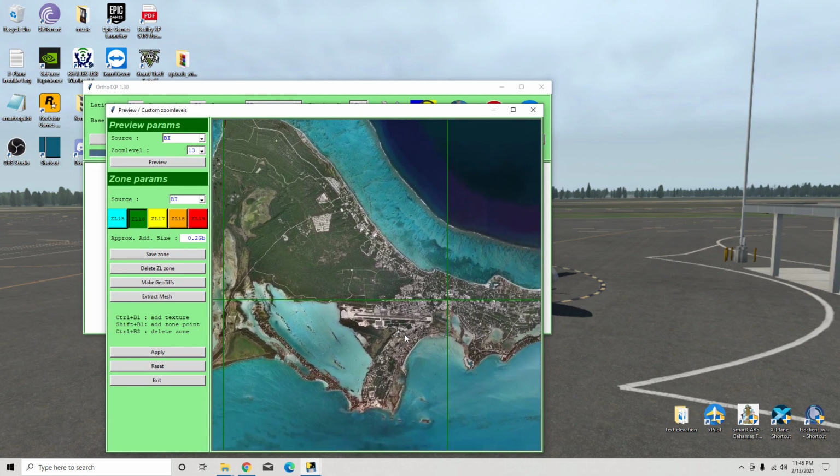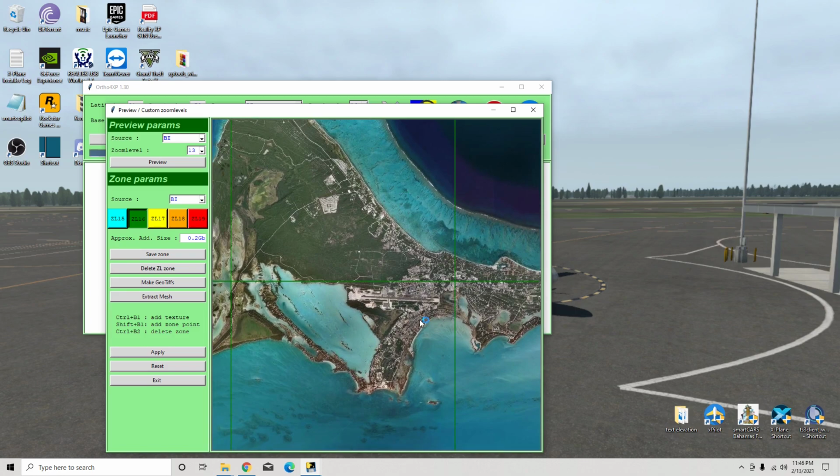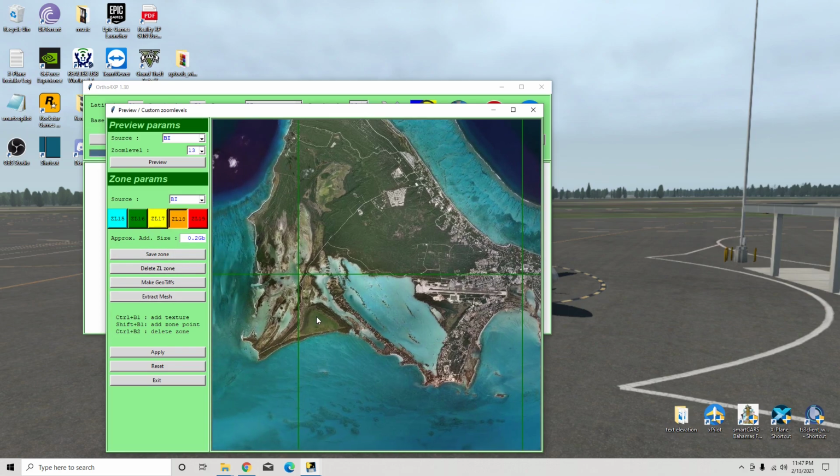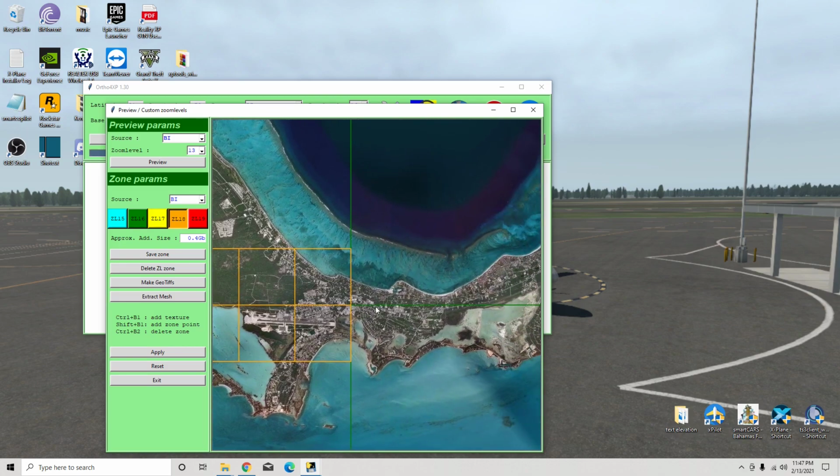Now, when I'm flying into this airport, I want good quality when I'm flying down low. So this area I'm going to do at a higher zoom level. So I'm going to select zoom level 18. For me, I like to see the beauty on approach. So zoom level 18, I'll do the same thing. Control, left click, left click. As you can see, they're smaller tiles and they're more detailed as well. So my whole approach into runway 10 is zoom level 18. I'm going to come across the runway and continue in case I'm on approach in this area.